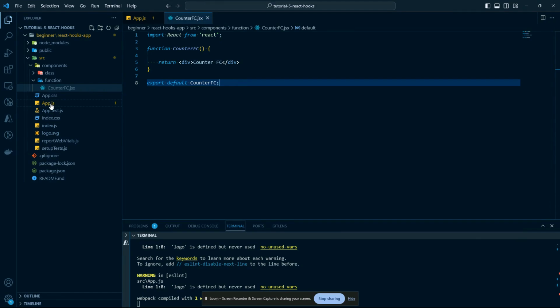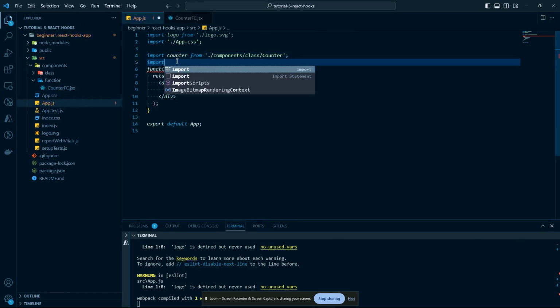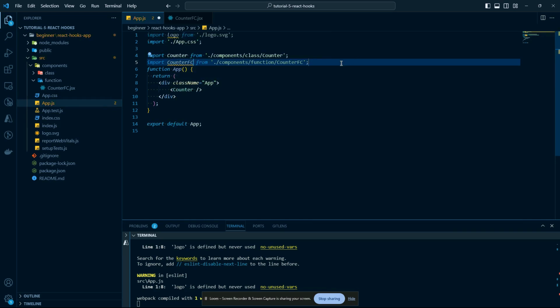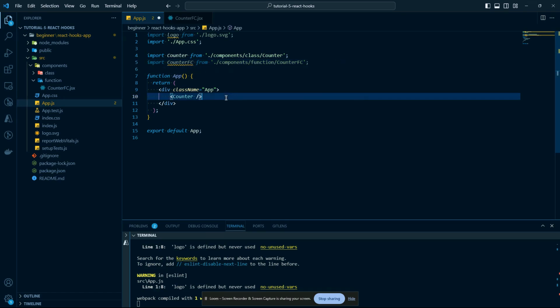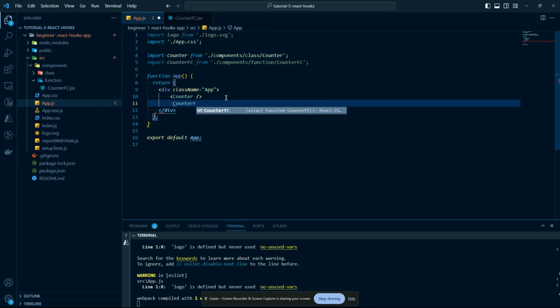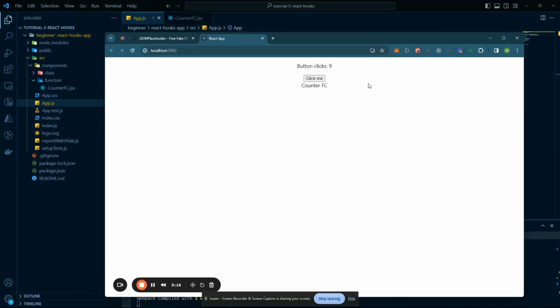If I go back to my App.js, my entry, I need to import this CounterFC. You can see it there. And I'll suggest if I hit return, it should fill out the path to it. And then inside of my outgoing JSX, I need to just reference that new component via its tag. And the UI is not great, but I can certainly see there that my component is being rendered.